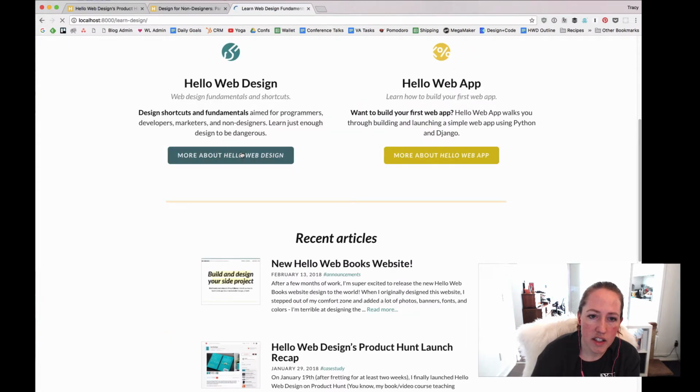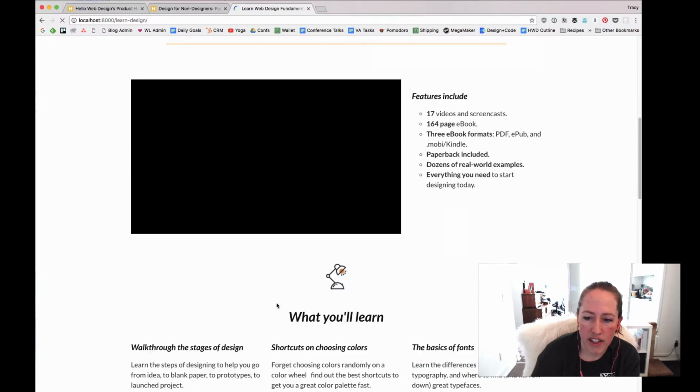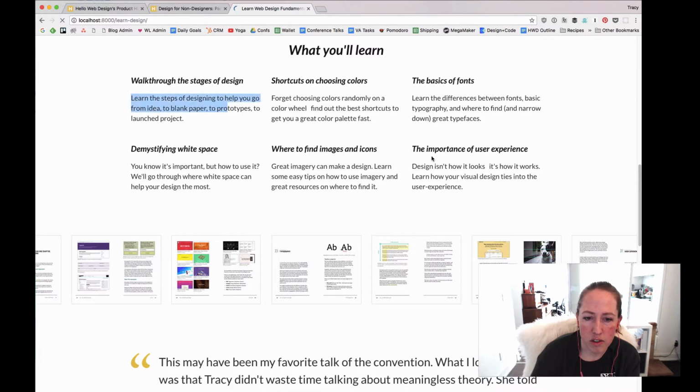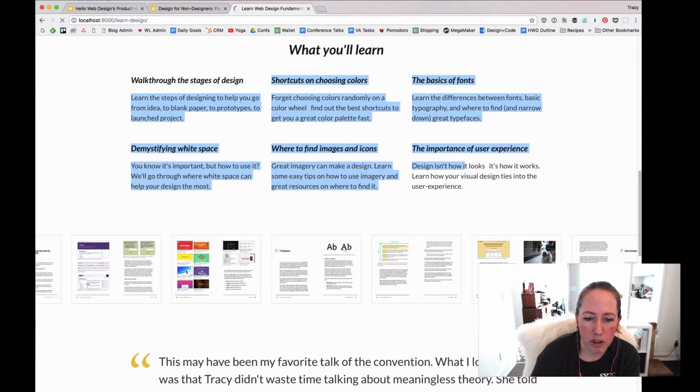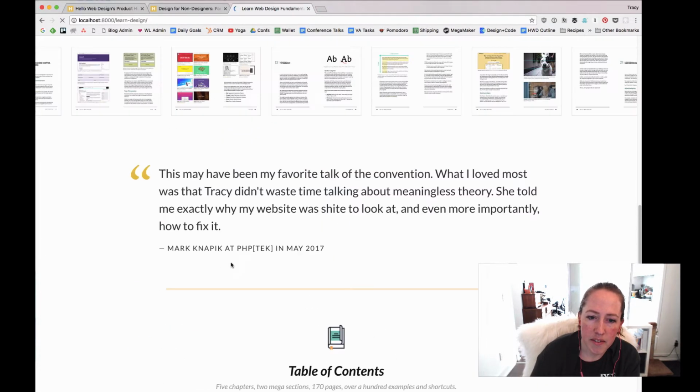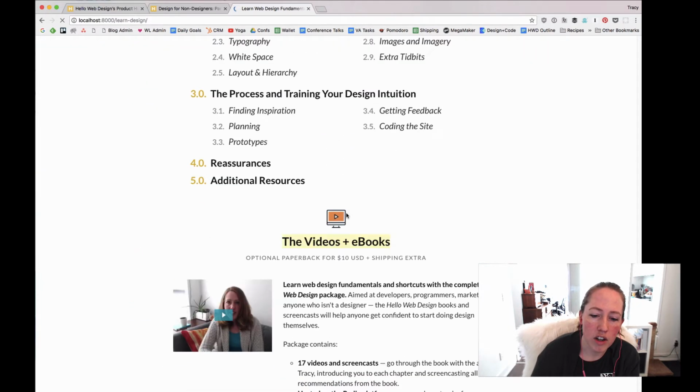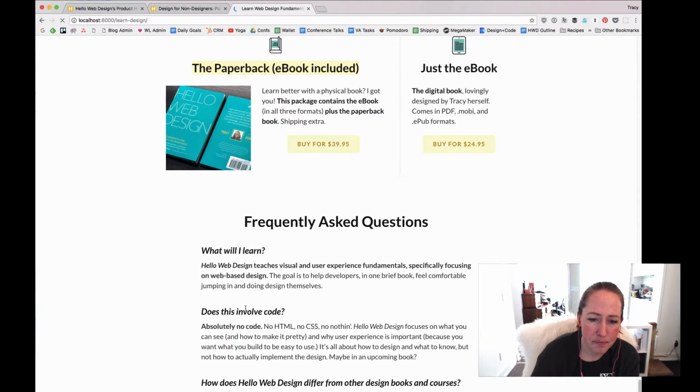But the pages in general are a lot cleaner, and there's more information about what's in the books and my products, and there's more information about what you learn. There's this pretty little banner here, some contrast in terms of text size just for visual interest, but overall it's a lot cleaner and a lot more interesting.